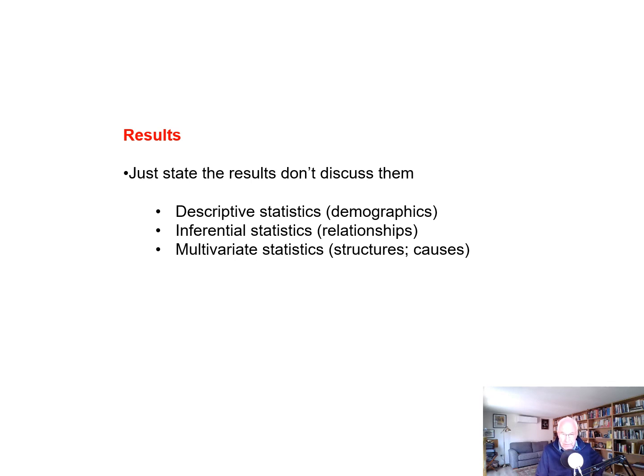So that's just a suggested order, and it's the usual order, and it makes sense to present the descriptive statistics and the inferential statistics and then the multivariate statistics if you've done them. If you are presenting a qualitative study, again, you still need some descriptive statistics at the beginning. The number of people, who they were, for example, that should be presented.